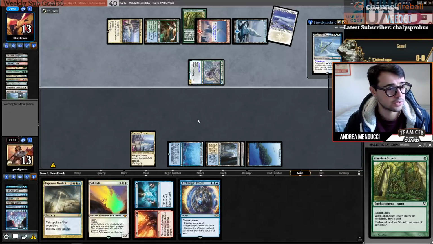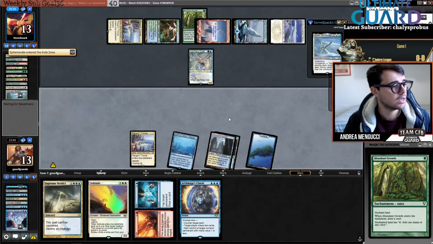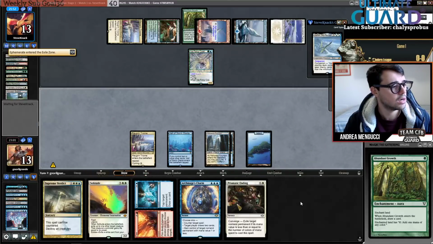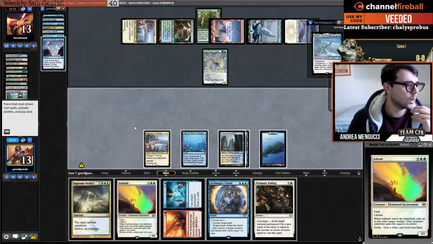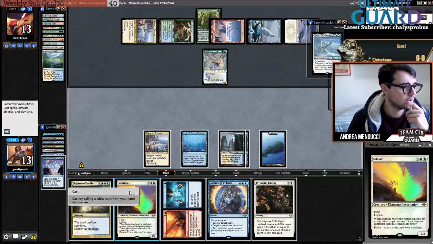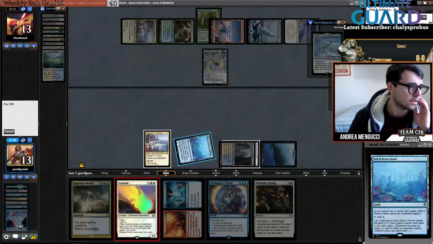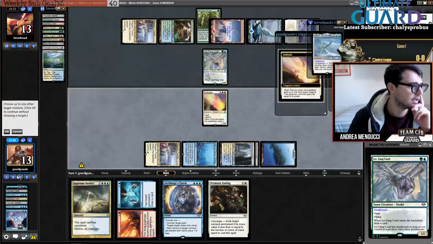Oh, Ephemerate on this guy. Okay. Huh. I think I want to just go Solitude. What can go wrong? Well, a lot of things can go wrong, but I think this is my play.